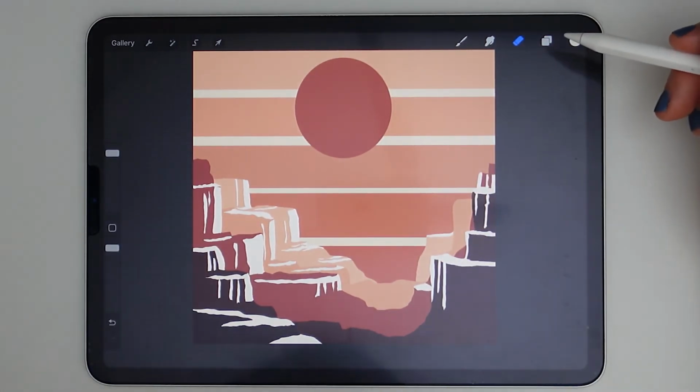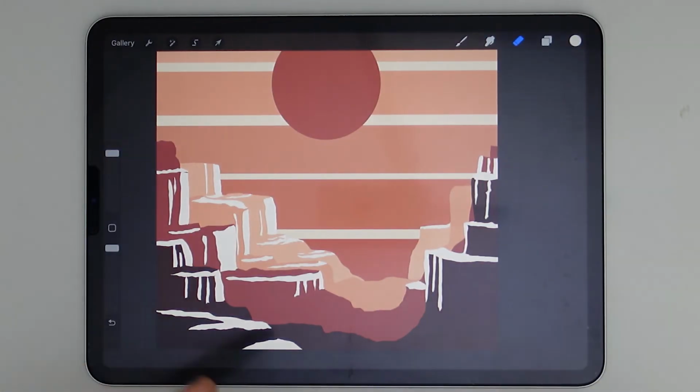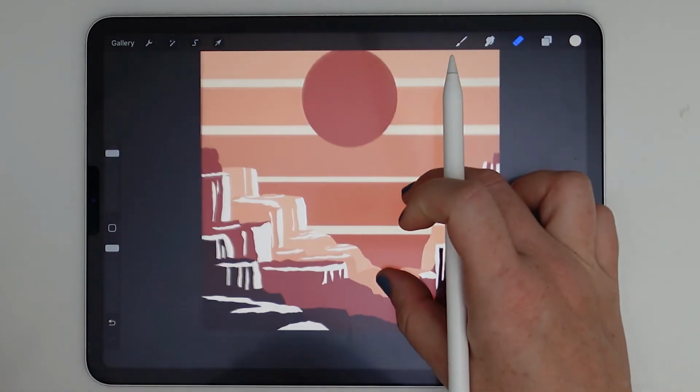So now all of our canyons have kind of been given a highlight, and it's very free form and it's very shaky, which it kind of lends to that rocky texture that a canyon would have, which I'm happy with how this is shaping up so far.